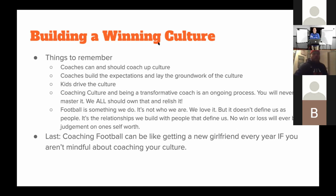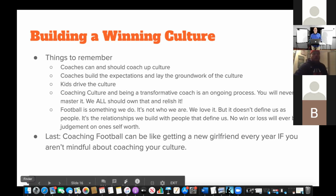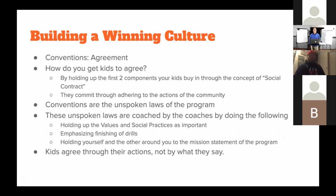So anyway, a little bit here in my PowerPoint. The conventions part, now, this is the important stuff. How do you know your kids are even bought into this, right? Well, the convention, or the agreement that your kids make, agreement is action, right? They're upholding the first two components we talked about, the social practices and the things that we value. Those are taught by performing those unspoken laws of the program, like running to the back of the line, and the little detail stuff. If they're performing that, they've bought in. I don't need a kid to tell me that he's bought in.